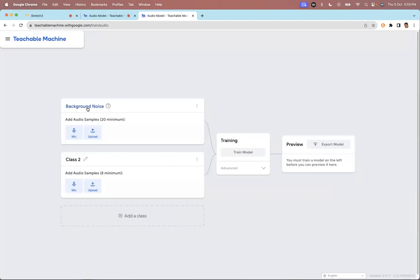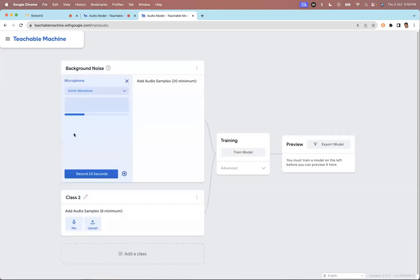The other problem with machine learning models is that if I train the model in this room where there is hardly any background noise, and then I use it in a classroom where there is a lot of noise, then it will not work correctly. But to the best of circumstances, let's make this. So I'm going to switch on the mic and I'm just going to say record.